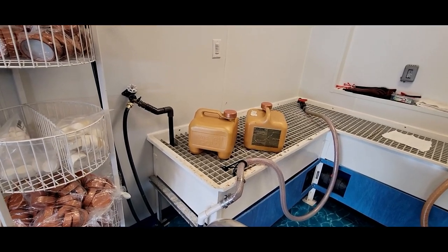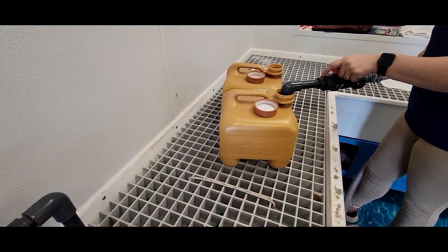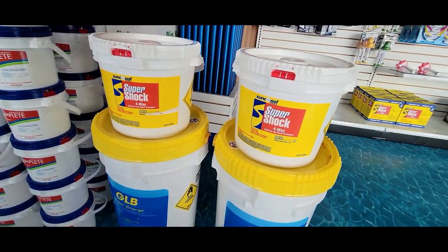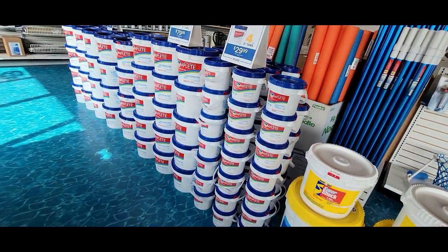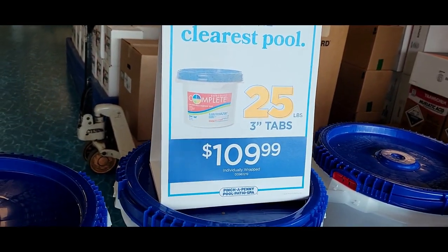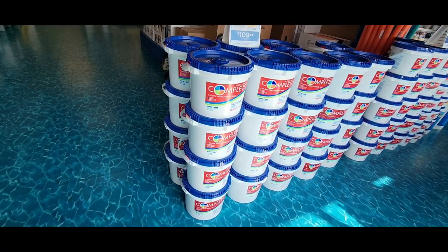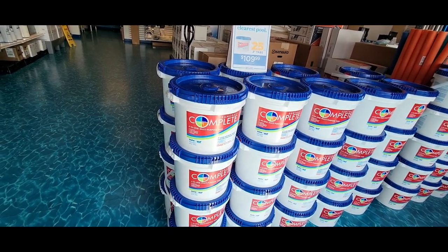They have a station where you fill your containers with liquid chlorine. If you don't want liquid chlorine, you can get powder chlorine — a super shock sanitizer and shock treatment. You put two or three cups in your pool depending on the size. You'll also need chlorinating tablets for your chlorinator — a big bucket is $109, but it can last several months. You'll use more in summer than in winter.